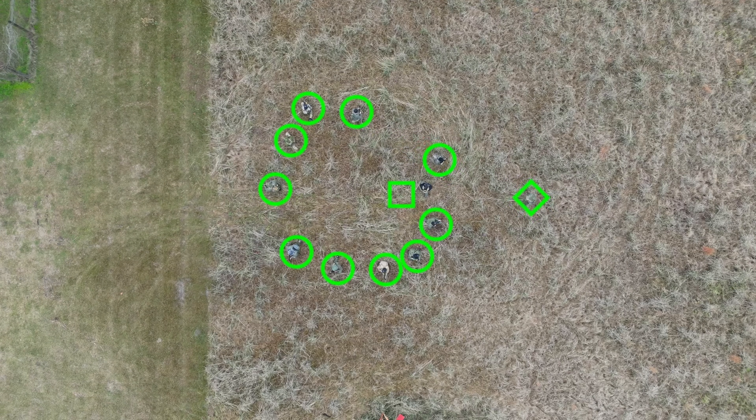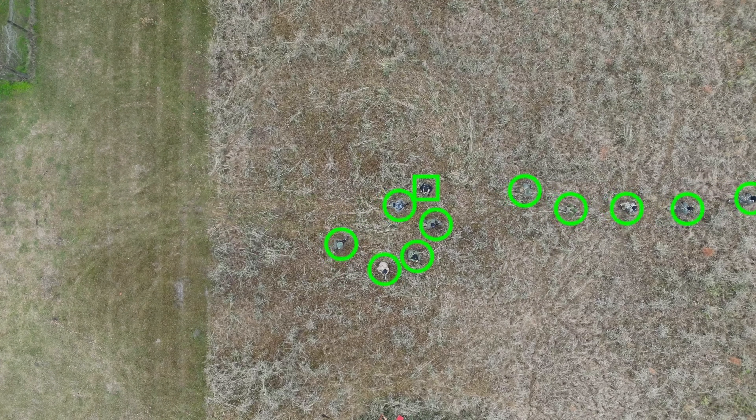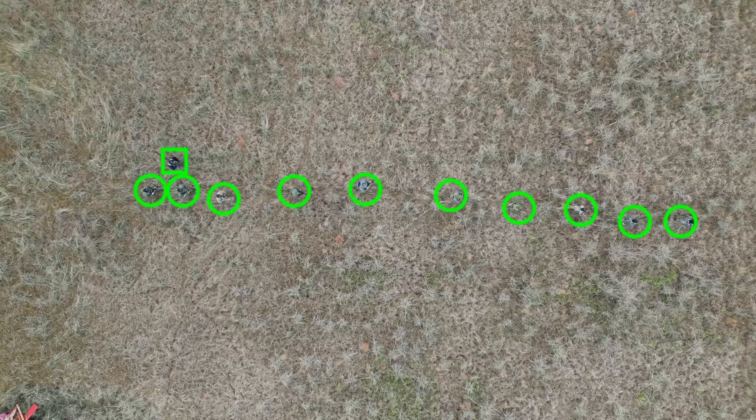One thing you have to maintain during any of these movements is eye contact — or the capability for eye contact — between the next person. In the video, guys walking in a file have a dispersion of maybe three to five yards between each other. That would be unacceptable in the real world, because it's easy for an opponent to engage multiple people at once with a squad weapon, explosive, hand grenades, or rockets. Real-world dispersion is probably closer to 20 to 30 yards.